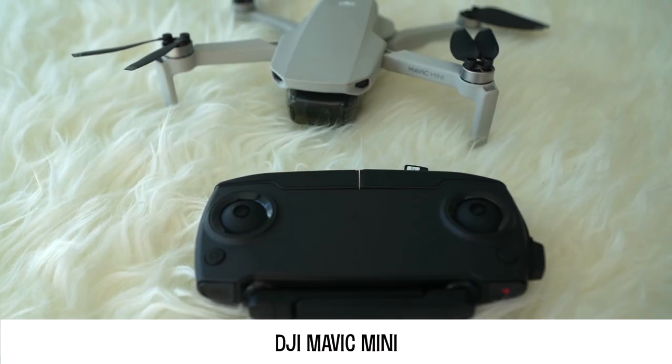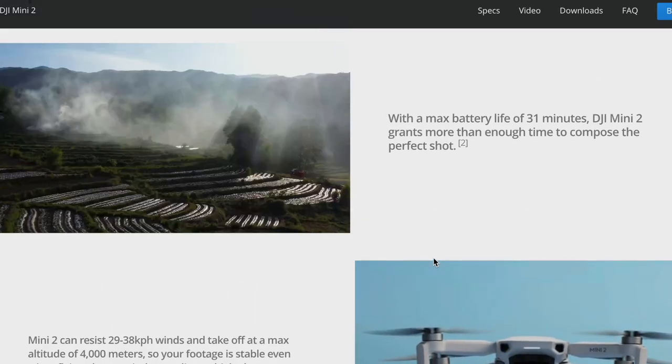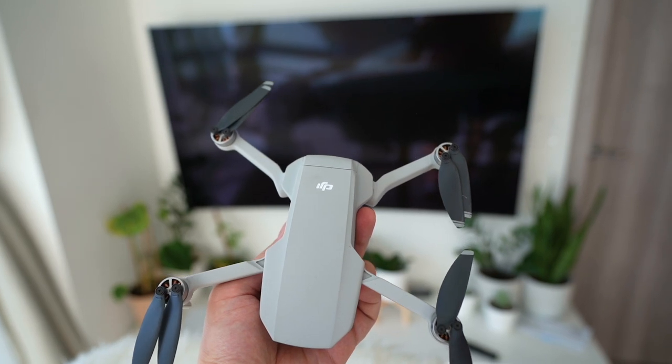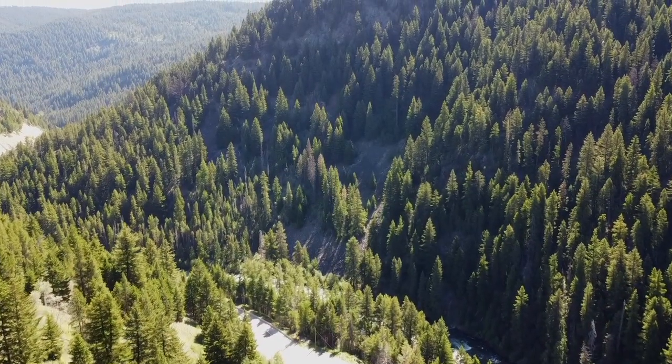After the action cam, we also have the DJI Mavic Mini — this is the first version, and we've had it for over two years. To be honest, we haven't flown it as much as we wanted to because we've been cautious about abiding by rules and regulations. This drone is under 250 grams, which means you don't need to apply for a license to fly it. We love that it's so small we can easily pack it in our backpack and bring it anywhere to give viewers a bird's-eye view of our destinations.